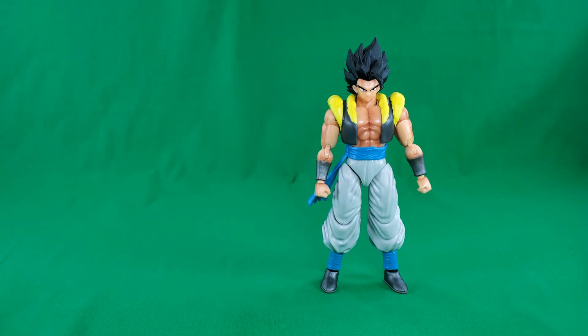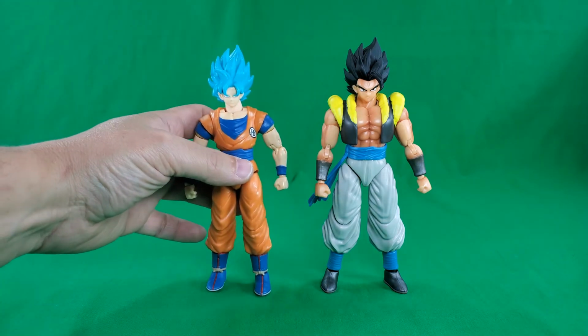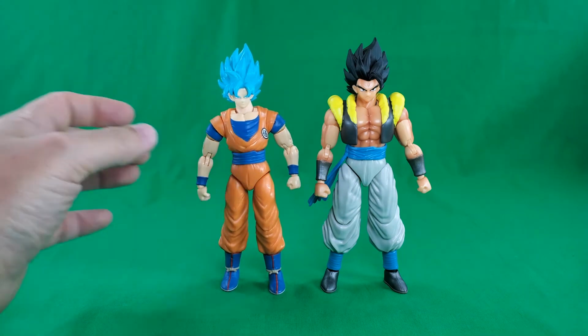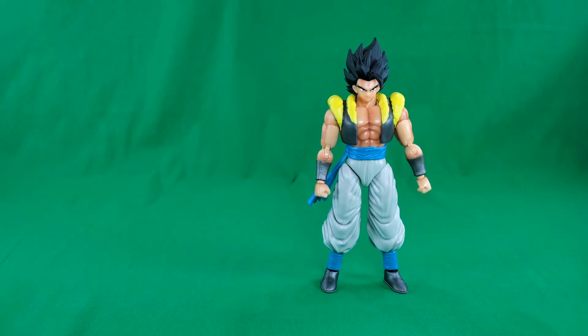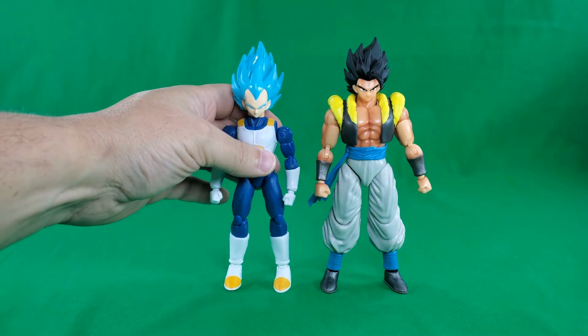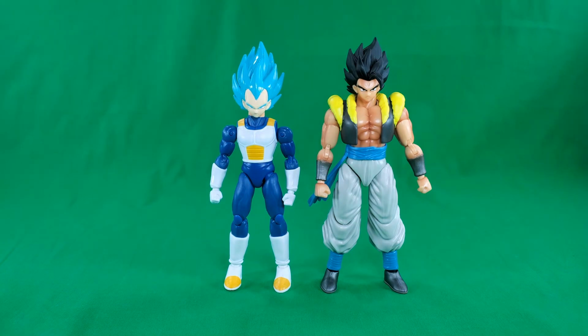And let's look at his individual parts. And here is Super Saiyan Blue Goku. And this is on the version 2 body. And here is Super Saiyan Blue Vegeta. And again, this is on the version 2 body.